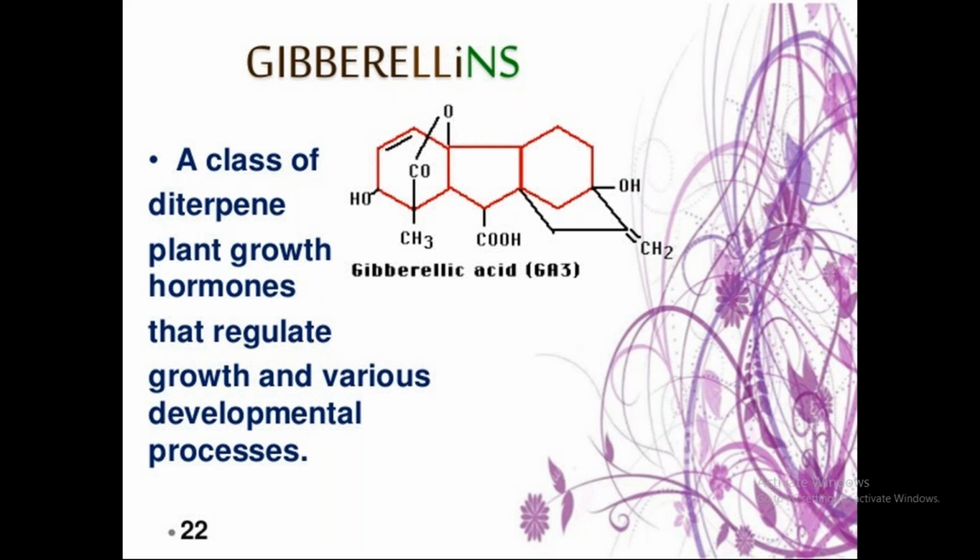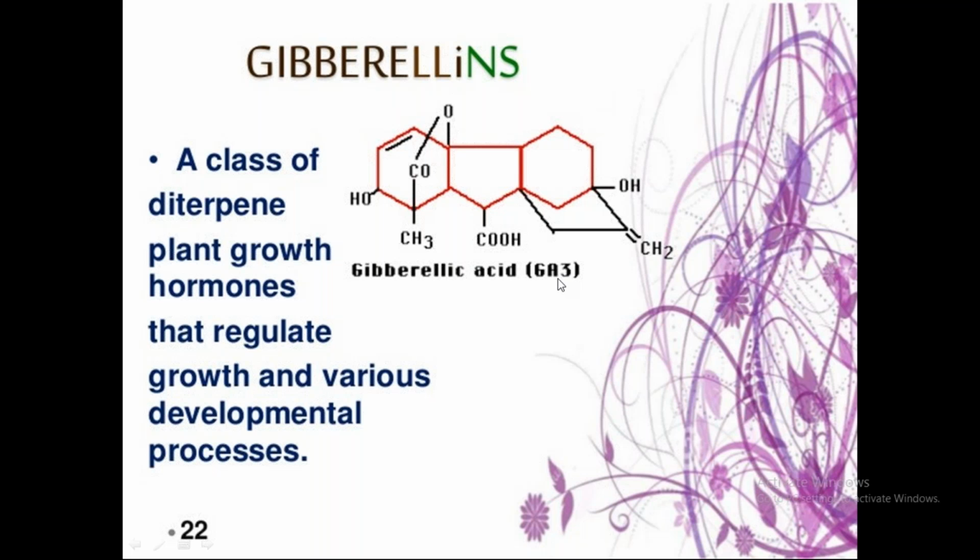So how can we classify the activity, how can we classify the active form? The active forms are classified on the basis of the hydroxyl groups and the position of the hydroxyl groups. The most active gibberellin hormone is the one which contains the dihydroxyl group, one hydroxyl group and a second hydroxyl group. This is the dihydroxyl gibberellin, and the most active gibberellin is the one which contains hydroxyl groups at the 3rd and 13th position. This is the most active gibberellin form, that is gibberellin 3.